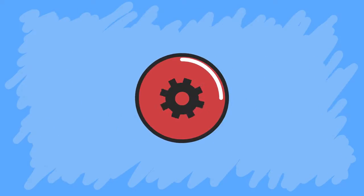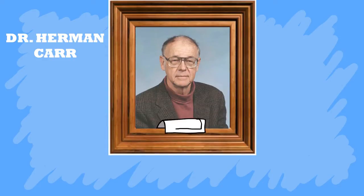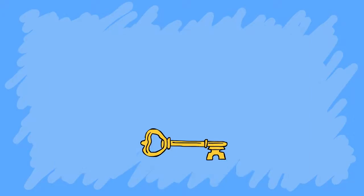The technology behind MRI is called Nuclear Magnetic Resonance, NMR for short. In 1952, Hermann Carr produced the first one-dimensional NMR spectrum. What looks like random peaks on a backwards graph is actually a precise reading of the connectivity in a molecule, specifically acetic acid. To understand how this was done, we need to bring up several key concepts.